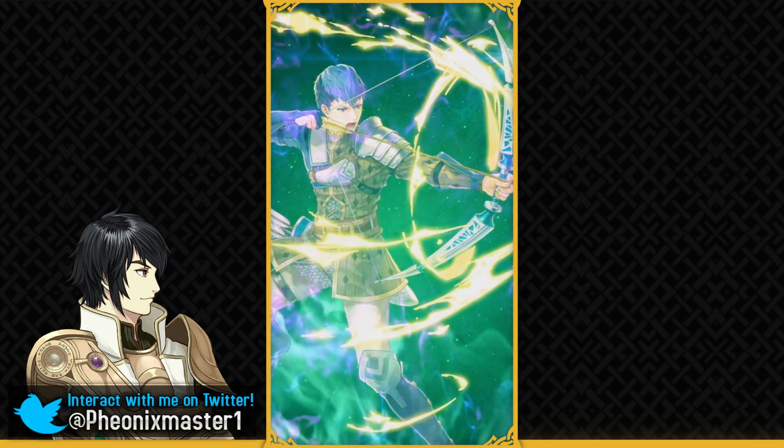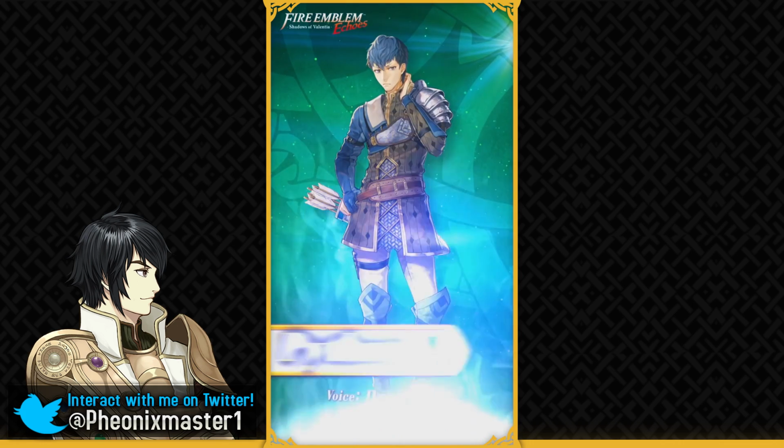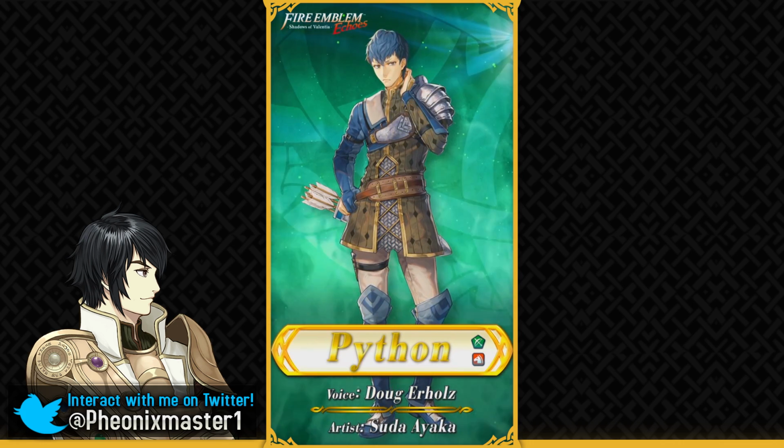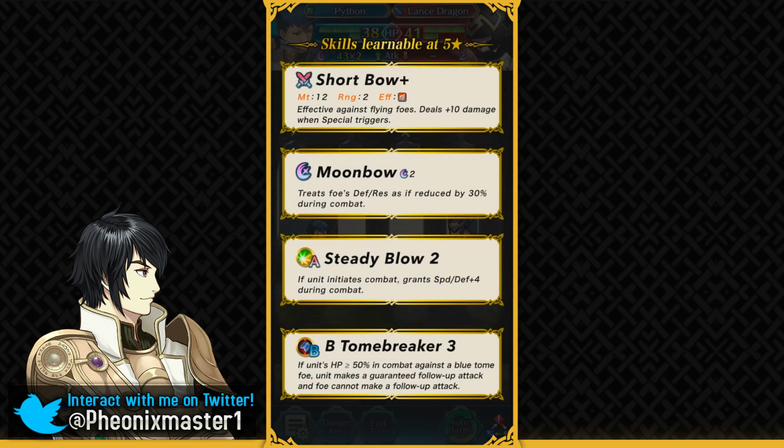Honestly, I don't think he's that popular. Python is just way more popular because of his personality, but Python on the other hand doesn't seem like a 5-star locked unit. He instead looks like a pretty obvious demote. So he's a Green Bow Cavalier. He's got Shortbow Plus. Having that in the 3-star 4-star pool is going to be pretty nice. Moonbow as a special is also going to be nice if he gets demoted, you know. It's a pretty useful special.